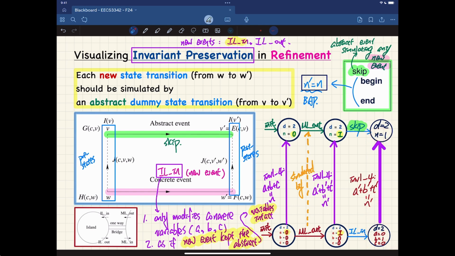All right. So in the pre-states, we have the two states, concrete and abstract, consistent by invariant 4. In the post states, we also have the same invariance linking both abstract and concrete also satisfied. So we are doing something consistent. Having the skip events nicely shows the correspondence between the concrete new events and also the abstract part. That's the main thing that I'm trying to show to you so far.